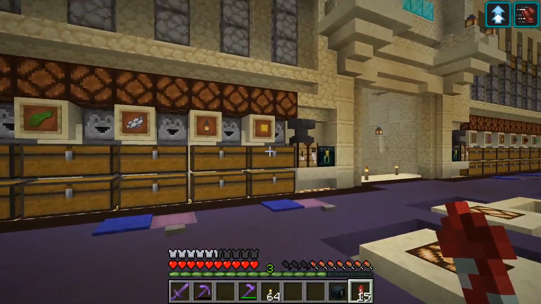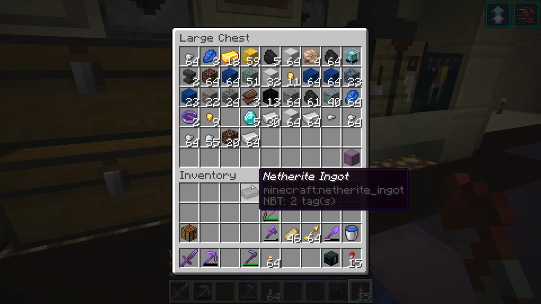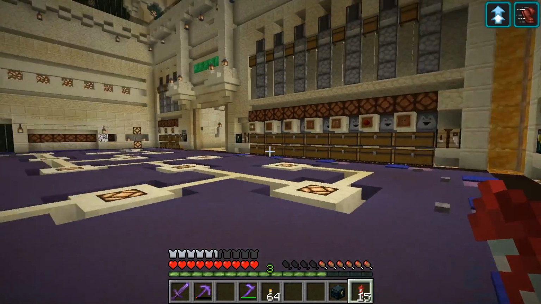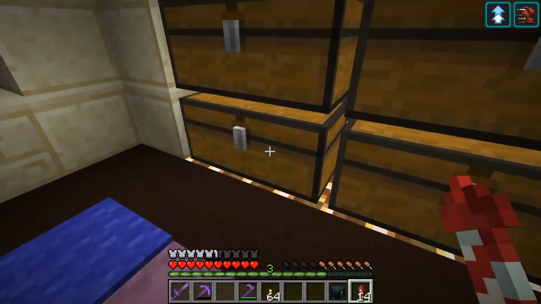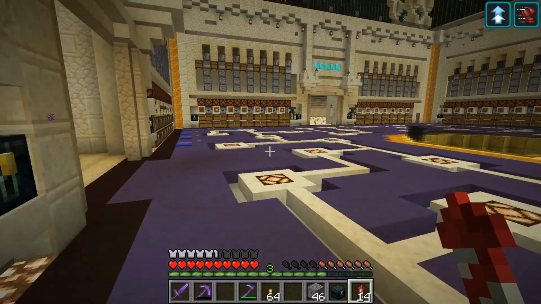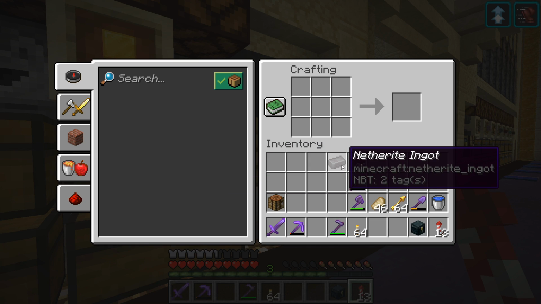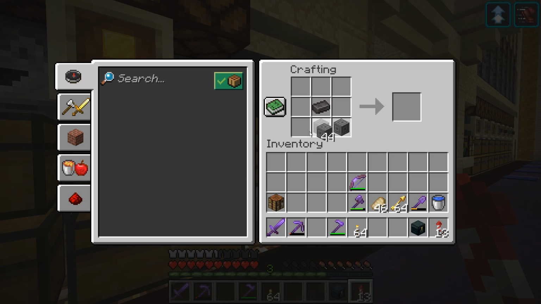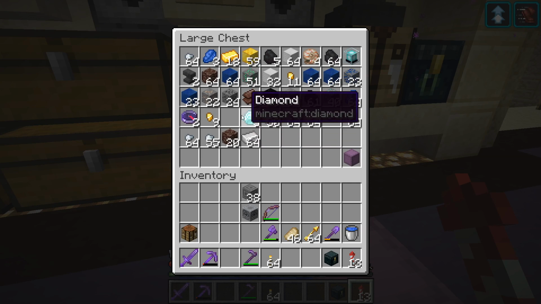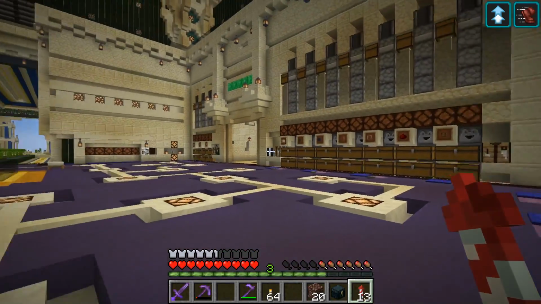So, let's see if we have... Do we have a lodestone in here? We have a netherite ingot. And then all we need is some chiseled blocks, some chiseled bricks, which we have right here. Very good. Right, so we're going to make a couple of lodestones, which I should be able to make here. Oh, I renamed this. That's why it's not showing up. There we go. Lodestone right there. And let's get a couple more lodestones, because we'll probably need them over the course of time.